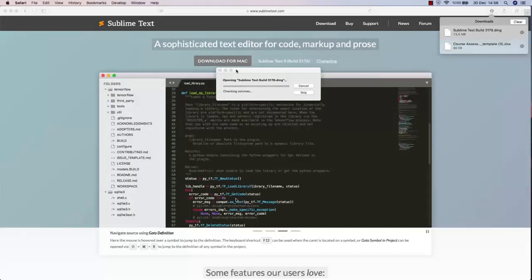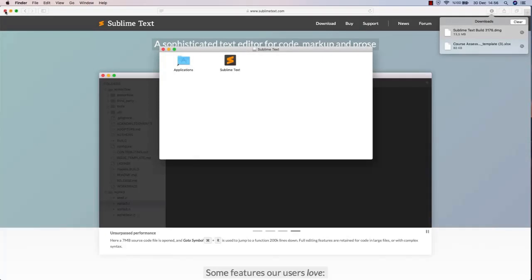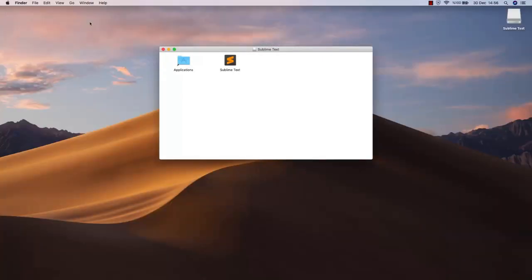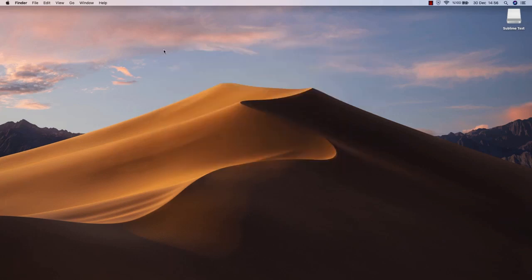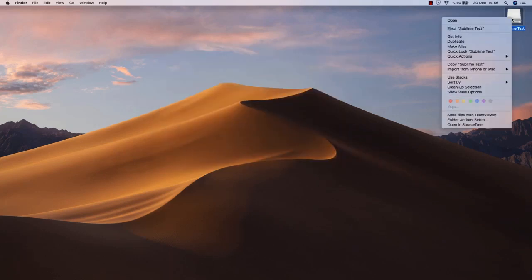All I have to do is double click on this download, or you can find wherever you saved it, and take this Sublime Text and put it in the applications folder. Now it's done.